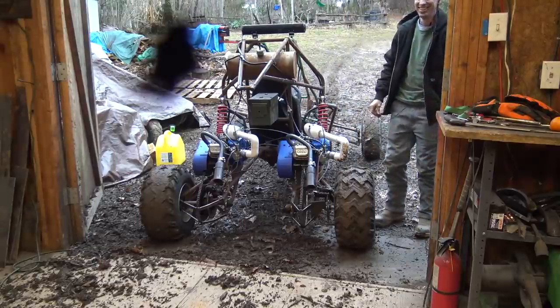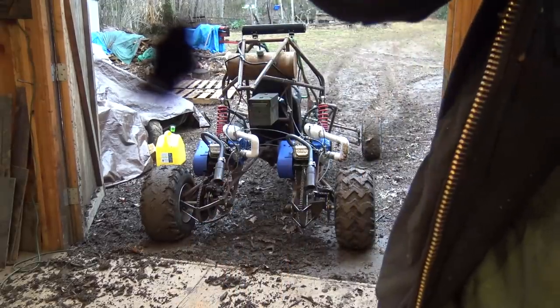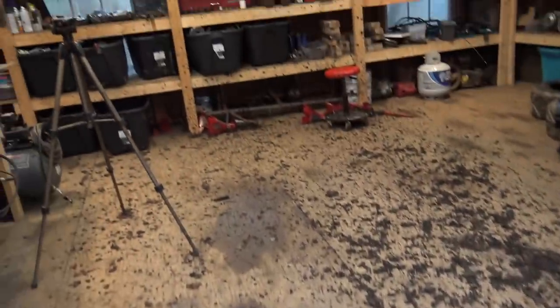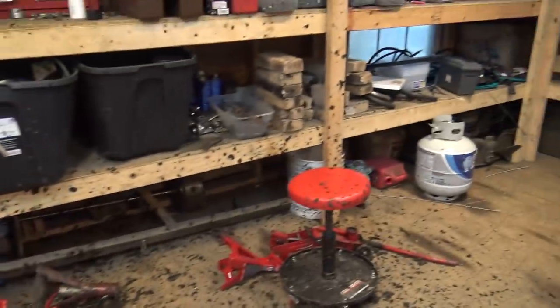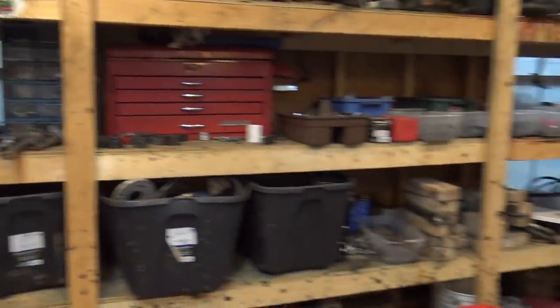Oh, no. Oh, no. Hang on, there's some mud on the lens. Yeah, I'd say that, it flings some mud everywhere. I knew it was gonna make a mess, I just didn't know it was gonna make that bad of a mess. This kind of got everywhere. Oh no. Time to clean it up.